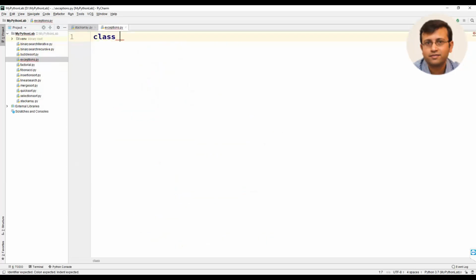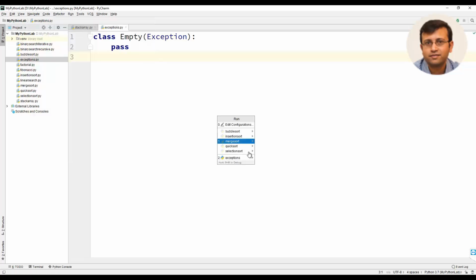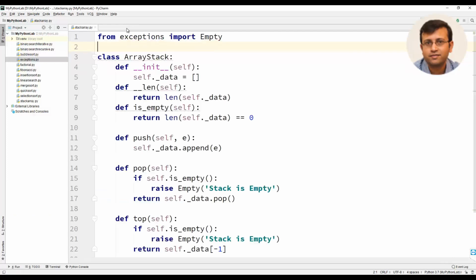In the exception class, we will define class empty, and then we will pass exception as the argument and use the pass as the keyword to complete the implementation of empty class. Let's save this program and execute. It will not output anything because we have just created a class which can handle empty method for exceptions.